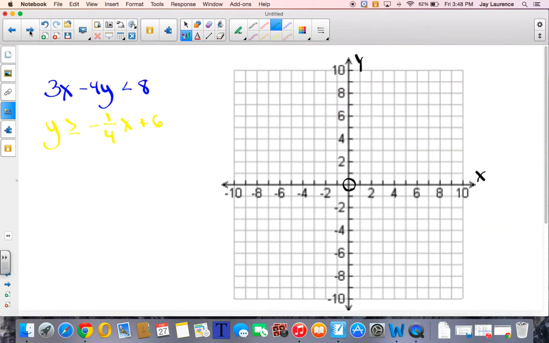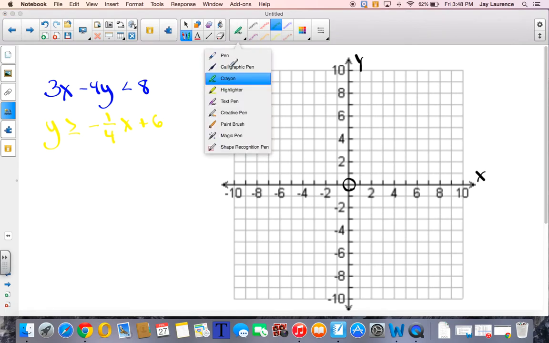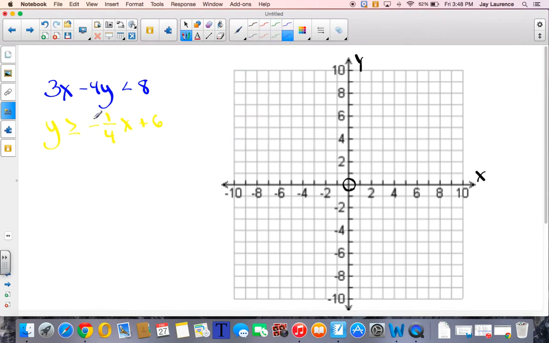Okay. Now, if we have to do a system, I apologize about those colors, but there's something cool I'm going to do with this. If I have to do a system, it's the same thing, only there'll be 2 shaded regions. Now, watch what's going to happen. I'll do the blue one first. The blue one's going to A, B, C. Easy as 3, negative 4, 8. And it looks like my slope is going to be 3/4.